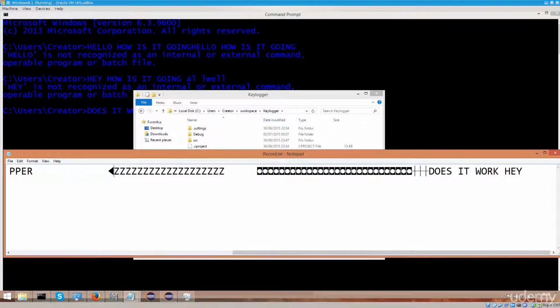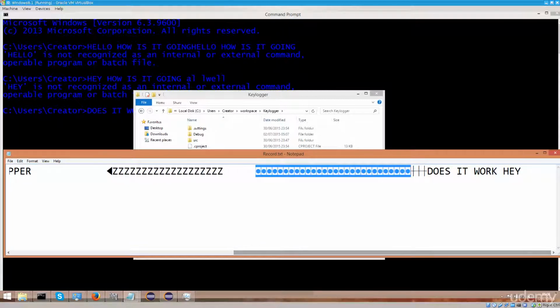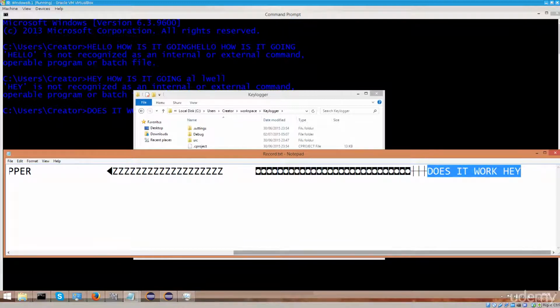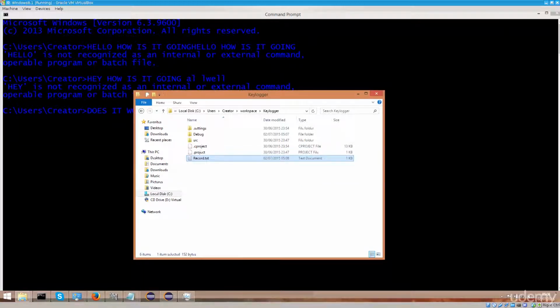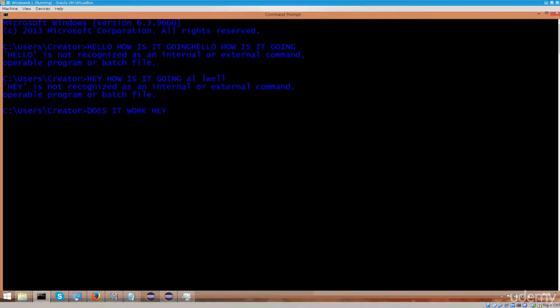You see, this is a big problem. These are these keys: Enter, Shift, Tab, something like that. I'm not sure. It makes no difference whatsoever because we don't want them to be written in this fashion. We want them to be written in a different fashion. And you see at the end it says, "Does it work?" Interesting. Okay, so let's close this, and I will delete this file so that it is clean.